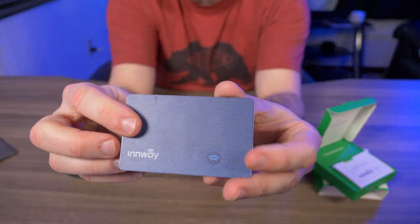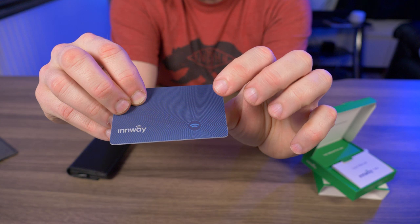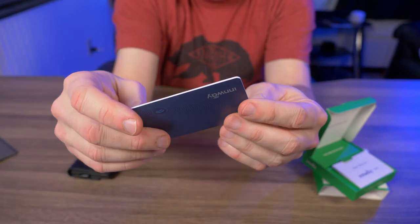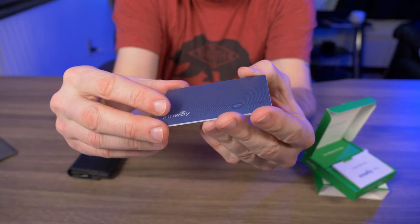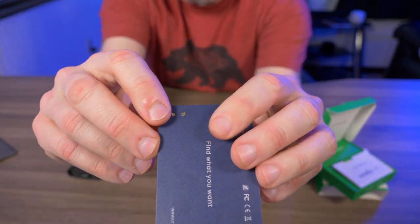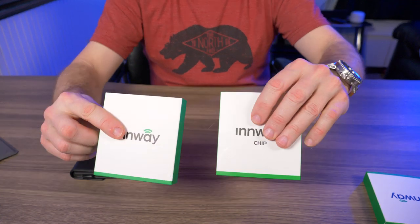The last thing they sent me was this credit card Bluetooth tracker, which I really like. I already paired this to my phone — press this button and it starts ringing my phone. Not only does this ring your phone, but your phone can ring this too. You can put this into a non-smart wallet and turn it into a smart wallet, because now it's trackable. It's just the size of a credit card, and there are two contact points to charge it. If you're prone to losing your wallet, phone, or keys, you might want to check out these trackable accessories.